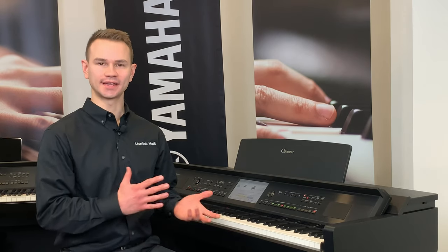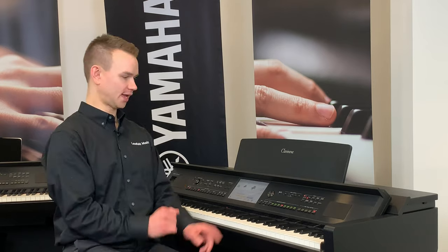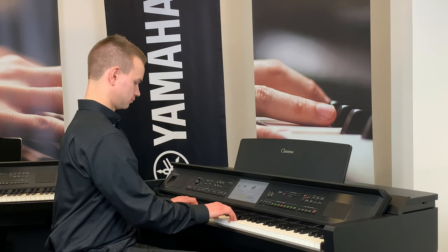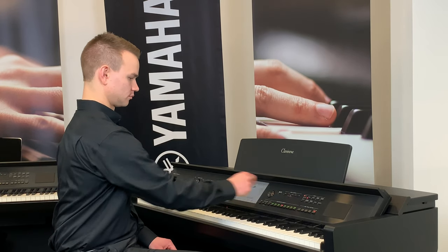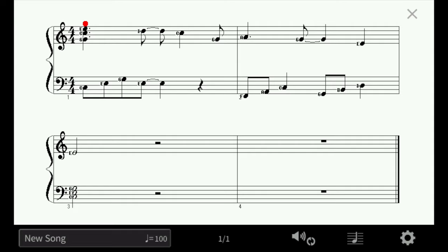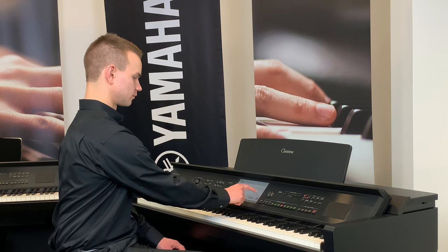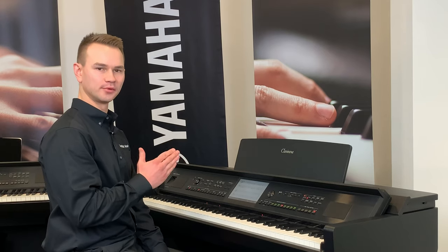If I write a song or melody and want to see those notes written down, the CVP has a score feature where you play the notes and it scores them for you perfectly. I push the record button, turn on the metronome to stay in time, and start playing. Then I push stop, touch the score icon on the screen, and the notes are written right there. I can make them bigger or smaller, change the notation any way I like — and this function will even work with the guide feature, so a teacher could record a song and send it to students to learn one note at a time.